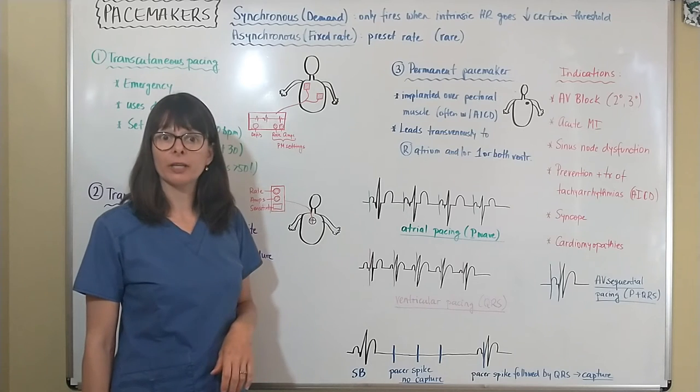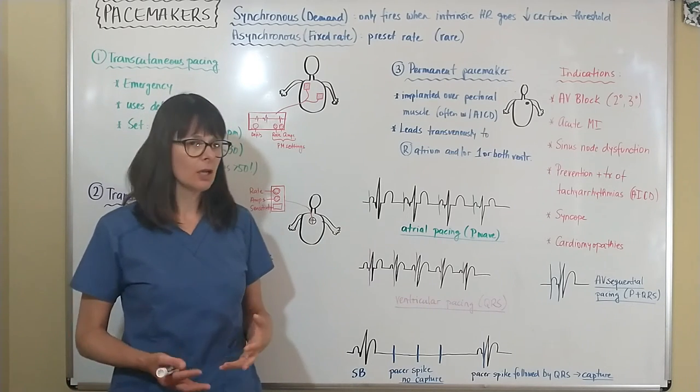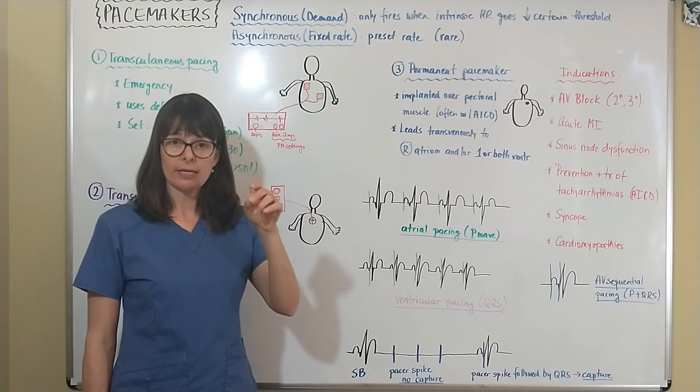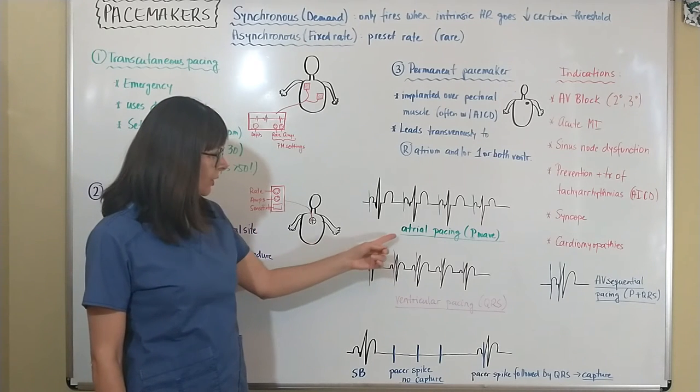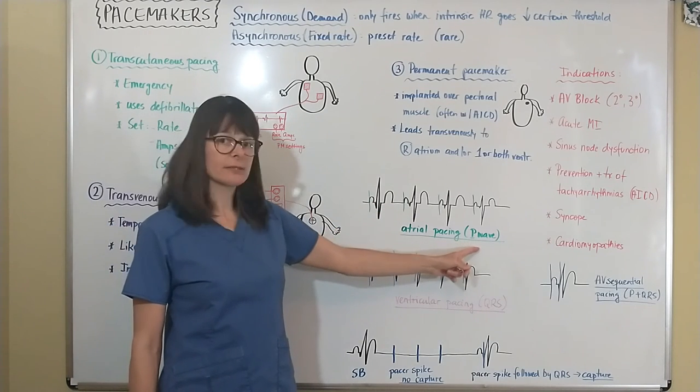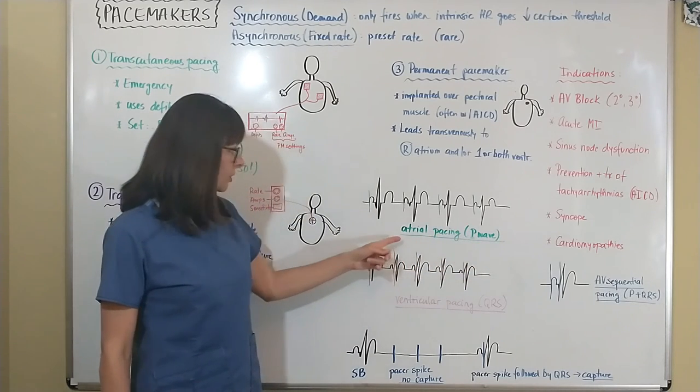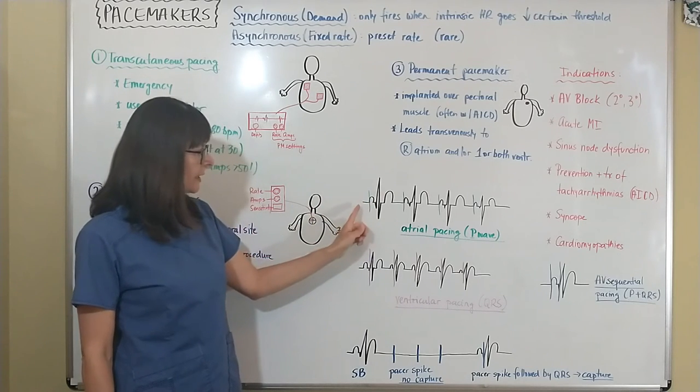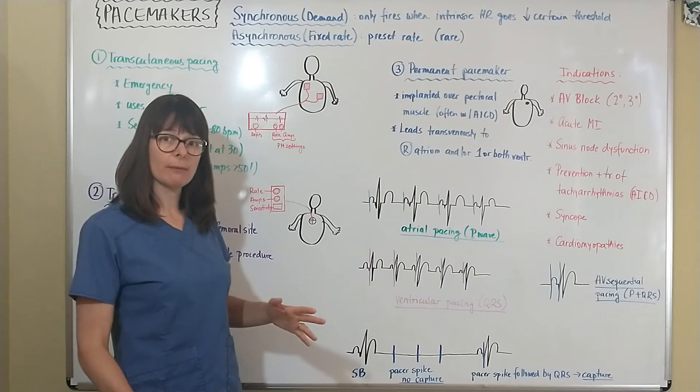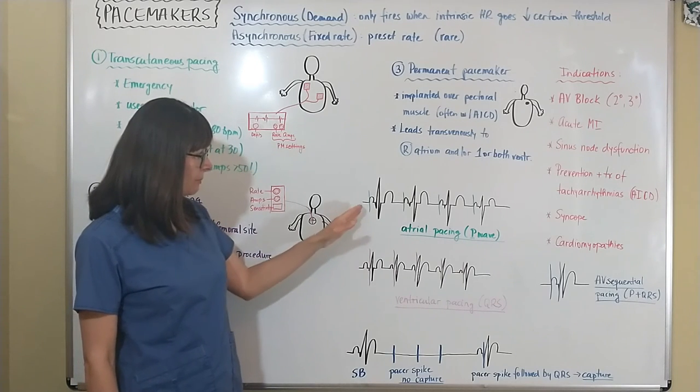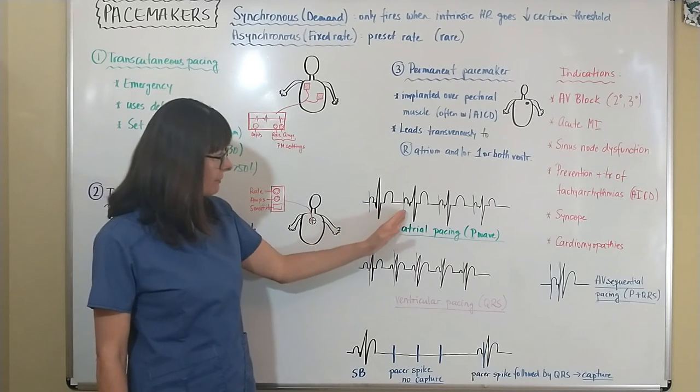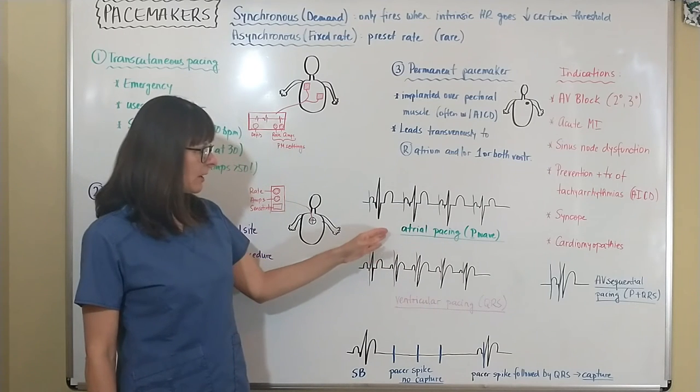So over here, what does pacing look like on an EKG? So depending on what is needed and where the pacemaker sits, we will either have the electricity firing in the atrium or in the ventricles or maybe both. So if there's atrial pacing on an EKG, we have our P, QRS, and then T waves. And remember, atria always represent the P wave, or the other way around, P wave represents atrial contraction. So we'll see this pacer spike, so it's this vertical line that occurs right before the P wave, and that is basically that artificial pacing, the artificial electrical impulse whatever pacemaker is emitting into the patient's heart. And then it follows by the P wave, meaning atrial contraction, and then followed by the QRS and then the T wave. So every time before the P wave here we have this pacer spike, meaning now this is atrial pacing.